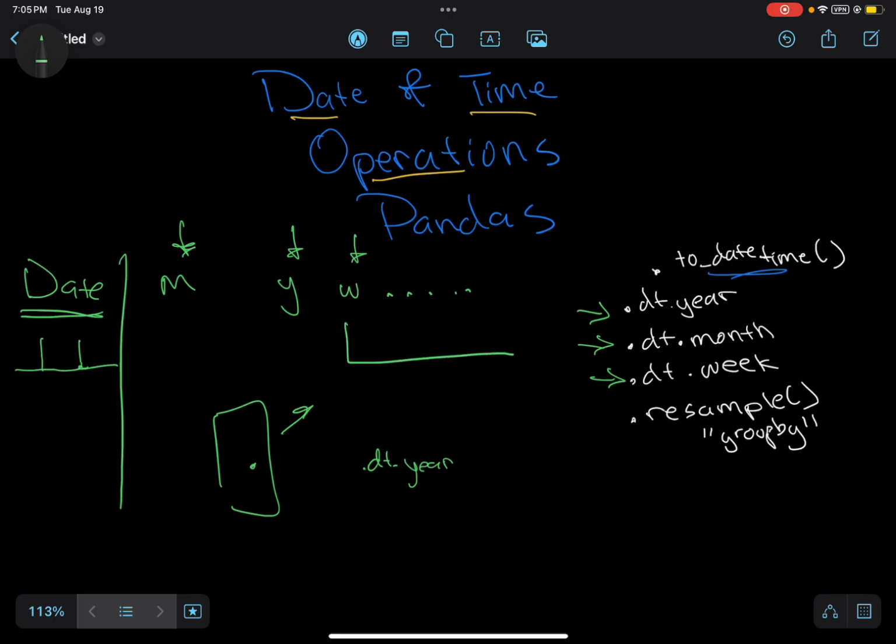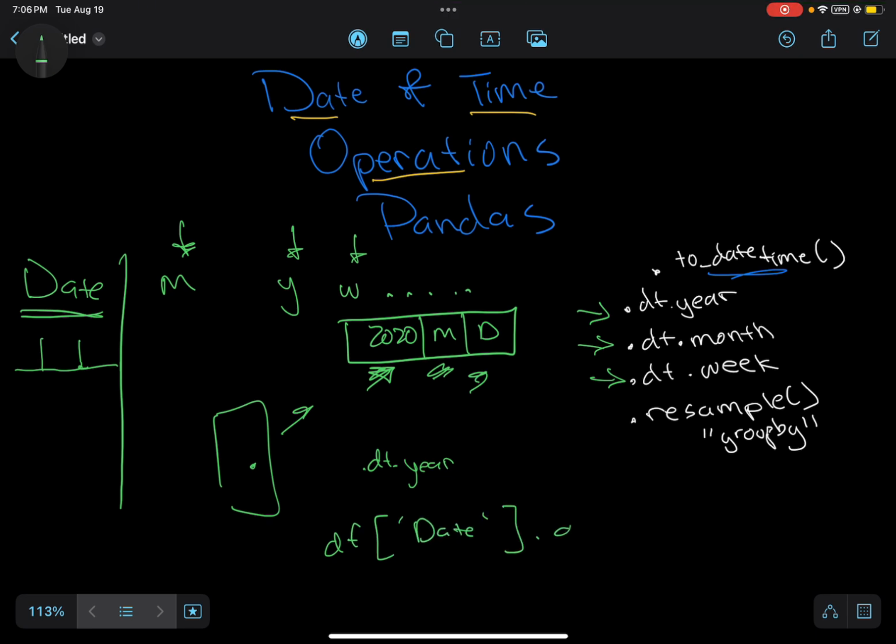Let's say our object is 2020, month, day. We can extract the year, month, week, day. So we do df['date'].dt.year to get the year, dt.month to get the month, and dt.week to get the week. That is a very powerful use case for datetime operations.